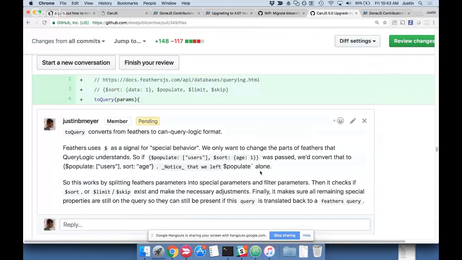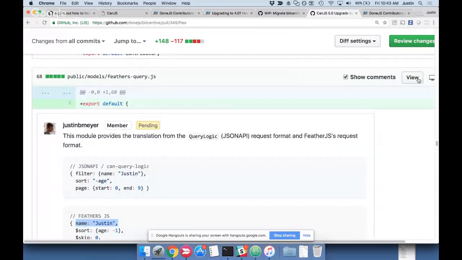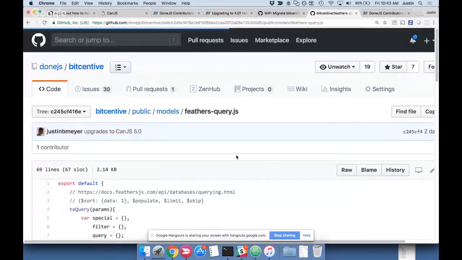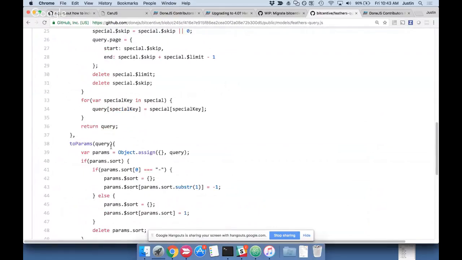So I exported this Feathers query package, and essentially toQuery takes what Feathers wants and converts it to what can-query-logic expects, and toParams does the opposite.